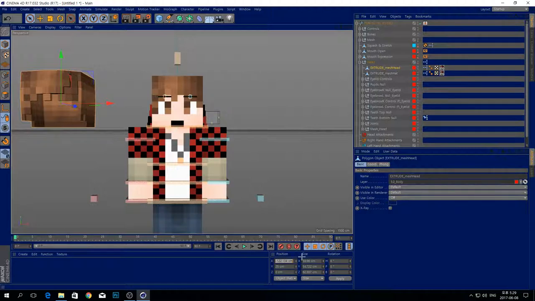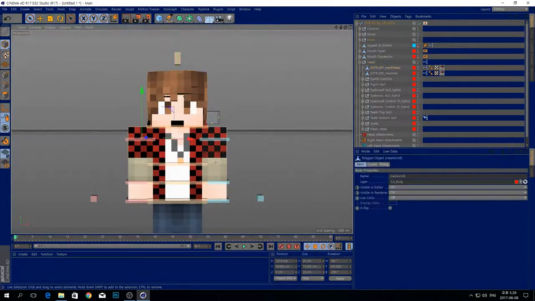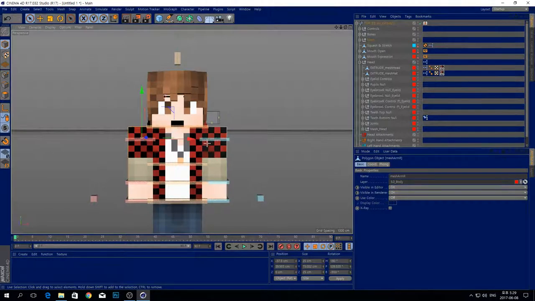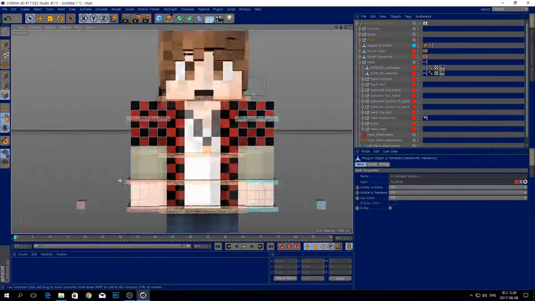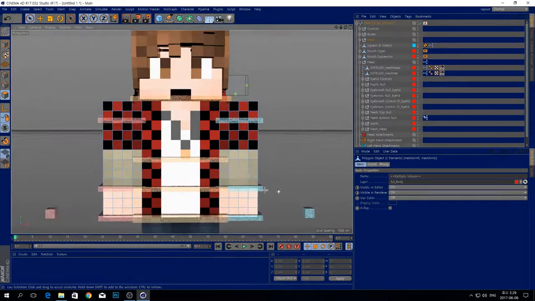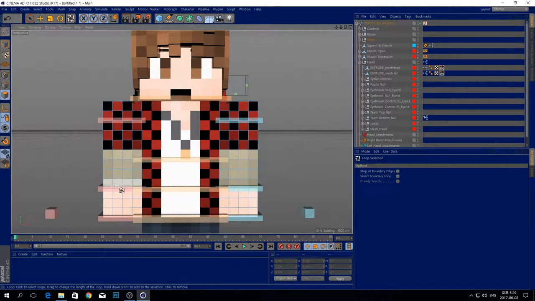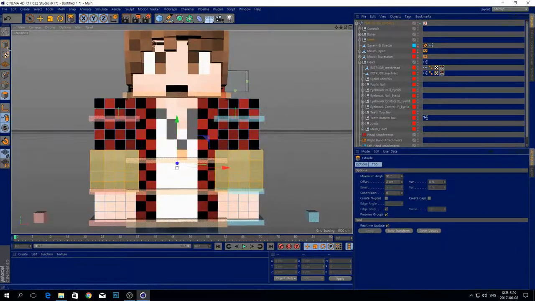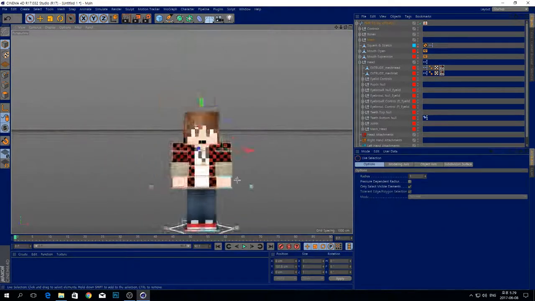And now, time to make the arms and stuff. So click on the arm, press shift on your keyboard, and click on the second arm as well, and press on this little thing, and you'll see like this. If your skin doesn't have this kind of jacket or anything, it doesn't really matter for you. Press U L and select the part where you kind of fold it so it comes up. Put it on 2, it will make it pop out. Look, it will look better.